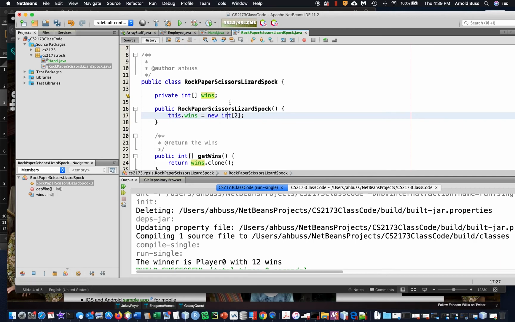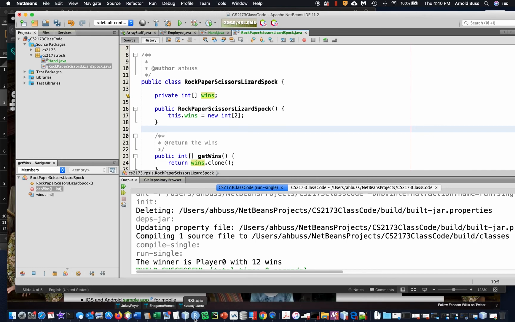Okay, so remember wins 0 is going to be for player 0. Wins 1 is going to be the number of wins for player 1. And I want to make sure to instantiate it in the constructor.